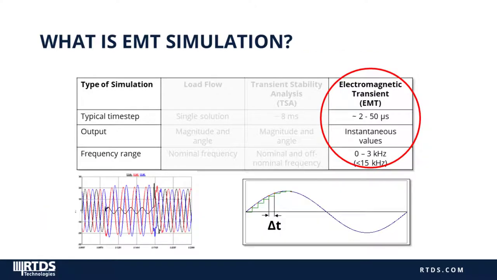The RTDS simulator and RSCAD software do electromagnetic transient, or EMT, simulation. Different types of power system simulation are required at different project stages or to meet different requirements. Load flow and transient stability analysis give you phasors around the fundamental frequency as output, whereas EMT simulation provides a time-varying instantaneous value output — a waveform that would match the current or voltage waveform if measured from the real system. This allows for greater depth of analysis over a wide frequency range and the ability to reproduce fast transients on the power system.